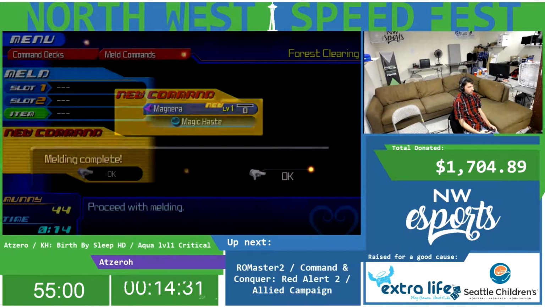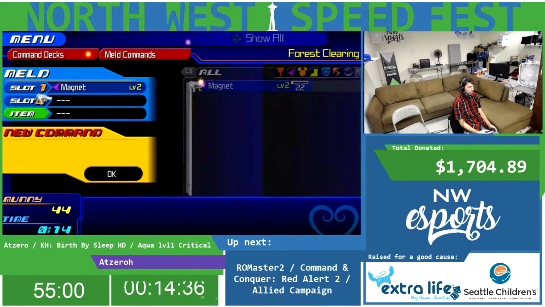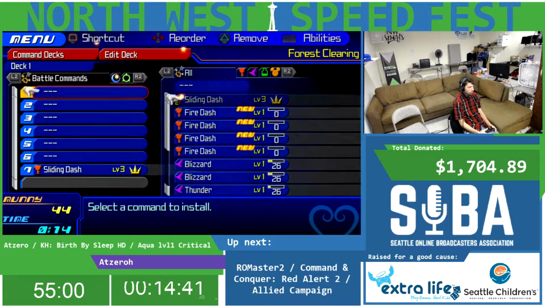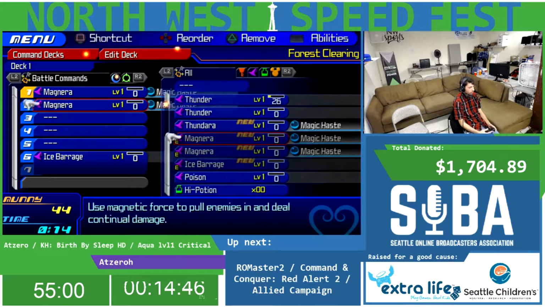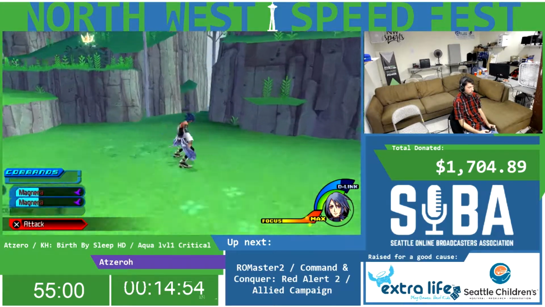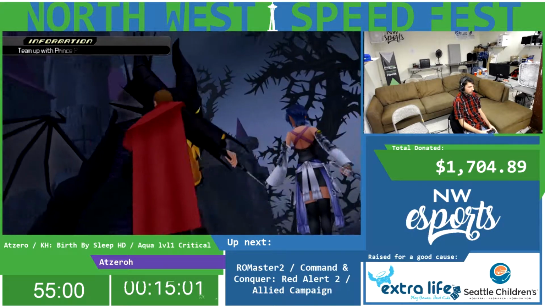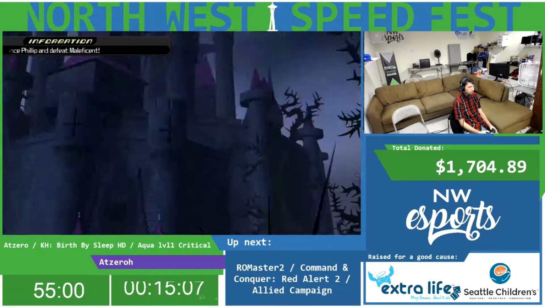So one thing you can do in this game is that once you've used a command enough and it levels up, you can actually meld it with another command in order to make its upgraded form. So we took magnets and thunders and made magnas and thunderers. And then I attached the fleeting crystals that I've been picking up throughout the run to get magic haste, which reduces the cooldown for magic-based commands. So we now have 3 of those. The max you can get is 5. So at this time, my magic commands recharge about 30-40% quicker.